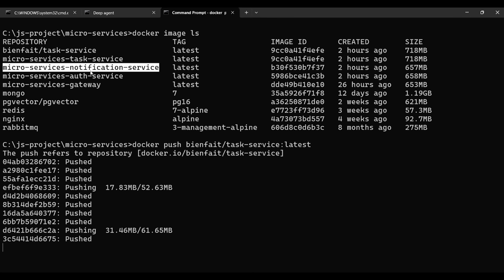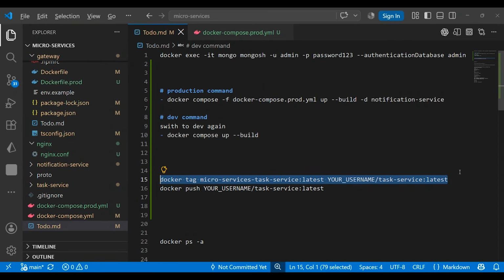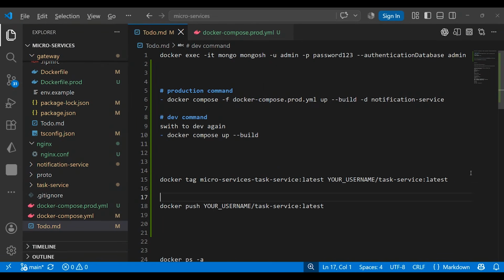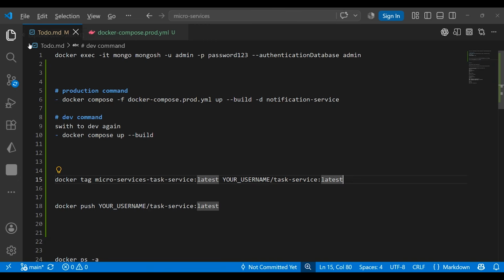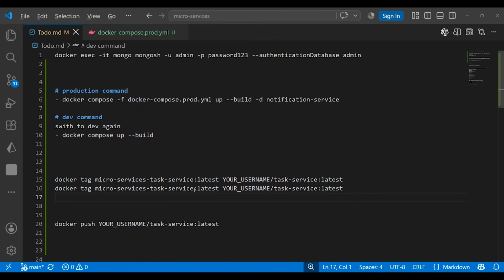Let me move here. In order to give a new name to our image, I'm going to duplicate this, and then I pass here notification service.